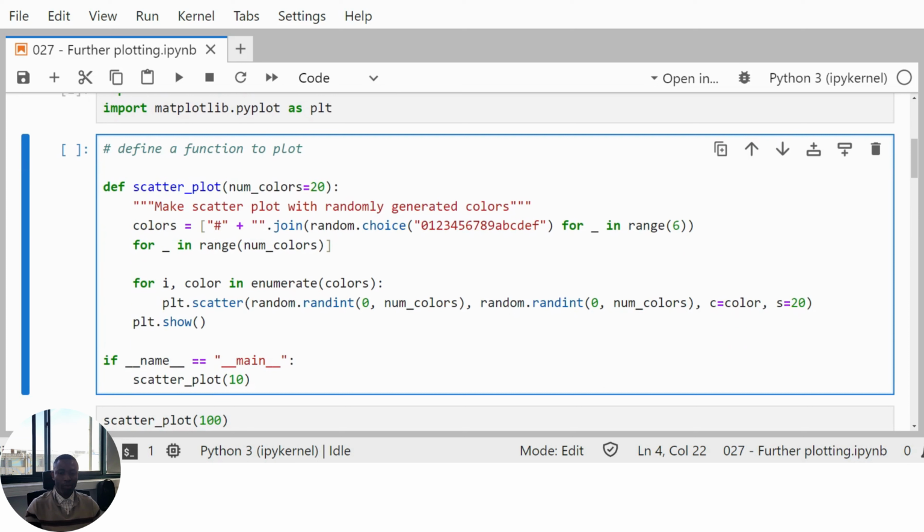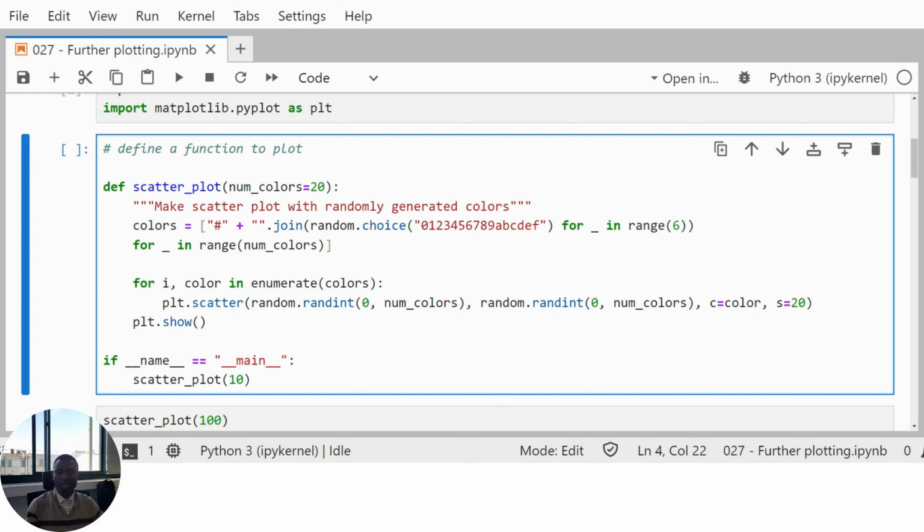Okay, so I have a list beginning the random color with a pound or hash symbol, then a random choice of 0 to 9, A, B, C, D, E, F, which represents the hexadecimal number for colors. For here I don't need the index, so I have it in range 6 because every color has a combination of 6 digits with letters. I also don't need an index in range of number of colors. So for any number of colors, I randomly generate 20 or that same number of colors in the list.